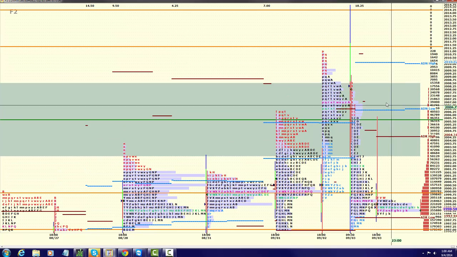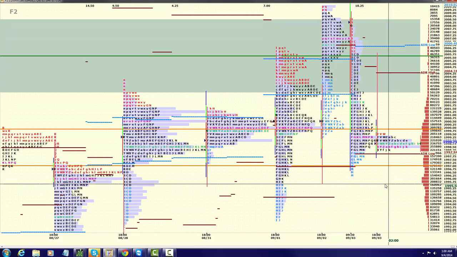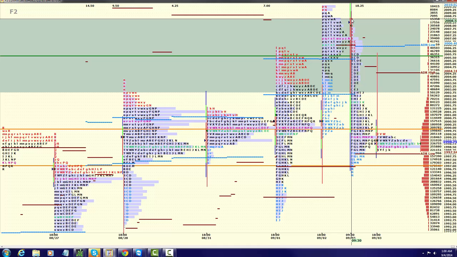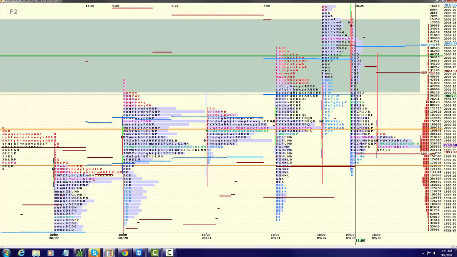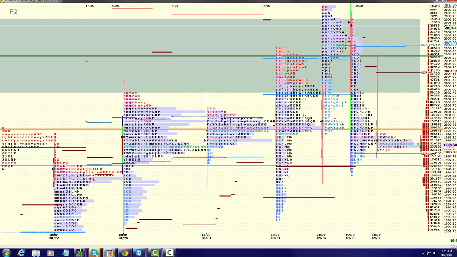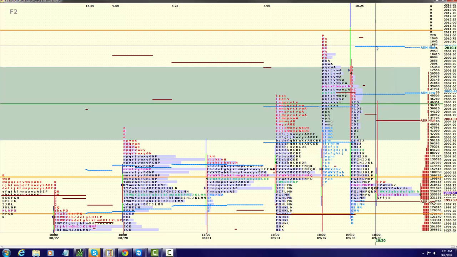what we're looking at right now, this is the high of the day, 2008 and a half. This is the low of the day down here, 1996 and a quarter, and it's being depicted not in a bar chart, but in a volume market profile, and each one of these letters represents how much volume is done. If you can see it here on the side, so how much volume is done during different time periods in the day. I'm not going to go into the whole market profile because if you want to know about market profile, go on our site.